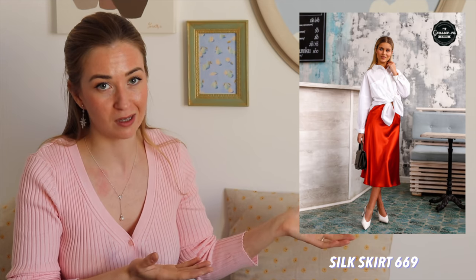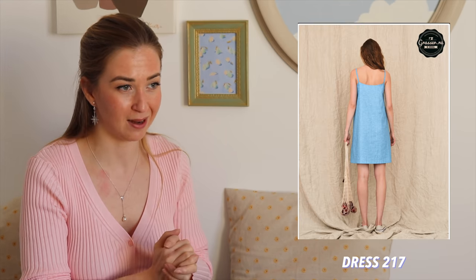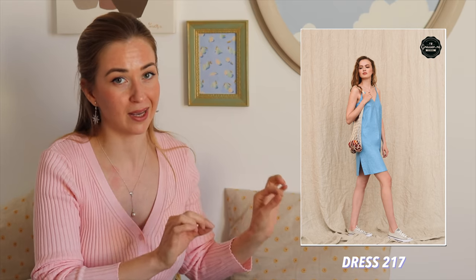Continuing with the theme of simplicity and staples, the next company — I think it's Agass and Gracer — I don't know them as well as the others but I chose two patterns. The first is a silky bias skirt — these types of skirts are amazing, they go with everything, you can wear them for so many seasons. I really don't know why I haven't made one until now. The second is a summer dress, number 217 — again a very simple dress, just two darts in the front and slits on the side. You can easily underestimate it but it's a basic pattern you can hack as much as you want. The way they style it with Converse is exactly my choice.